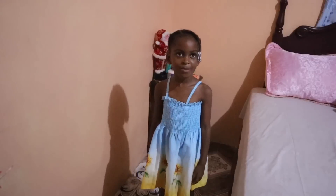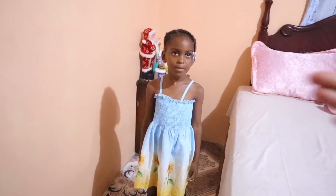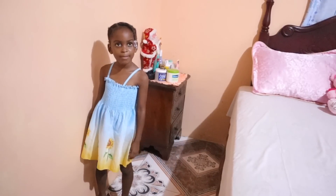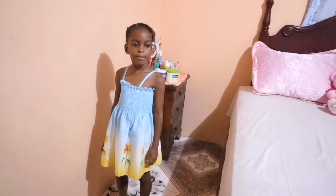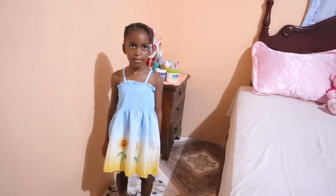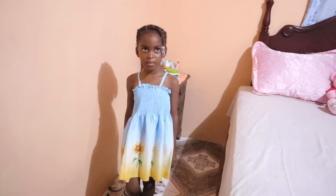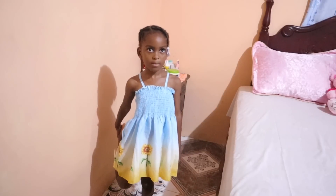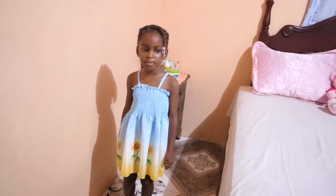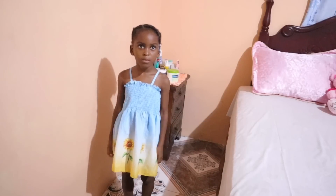Alright people, I never did rate outfit number one — I would give it a 10 out of 10, because I would definitely rock something like that. Alright guys, this is number two. This is just a simple summer dress to wear going out. I like the design — the tie-dye thing about it. I would give this one a six out of ten.